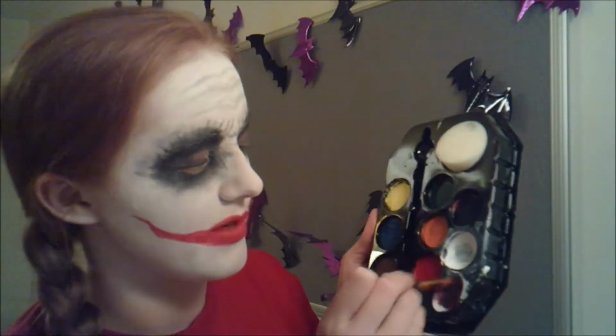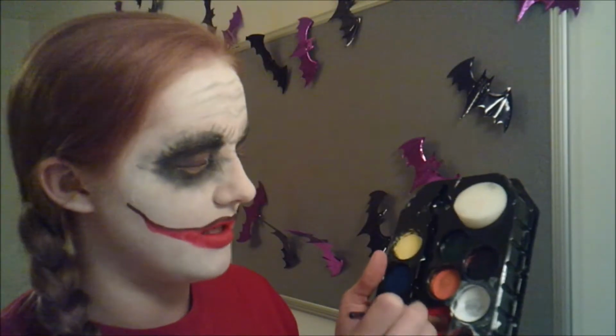And then what you want to do is get the red, put it in your little mixing area, preferably with some of the black. Mix those together to make a really dirty red colour. Then you want to try and line it, just like that. And then you want to do across the lips as well, like this. And then you get your mixed red and you want to try and drag it up a little bit. So it helps if the paintbrush is wet.